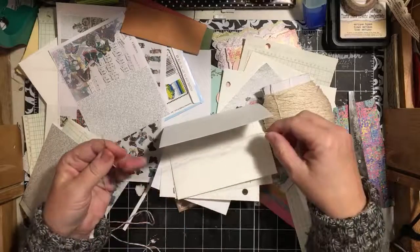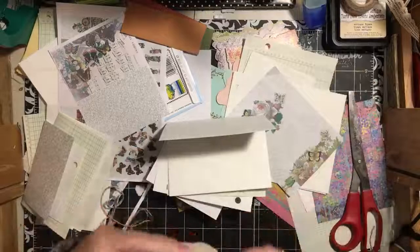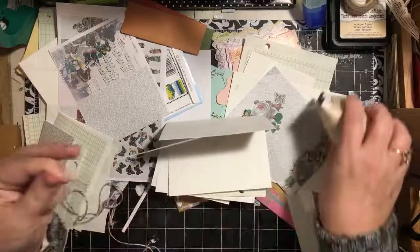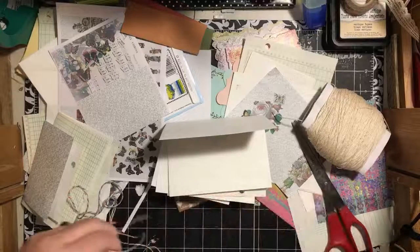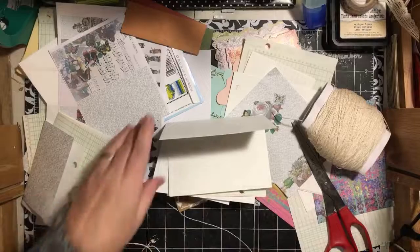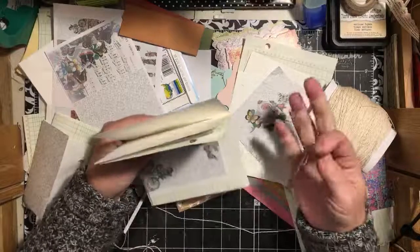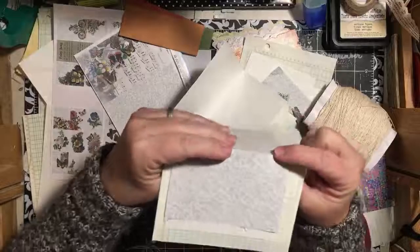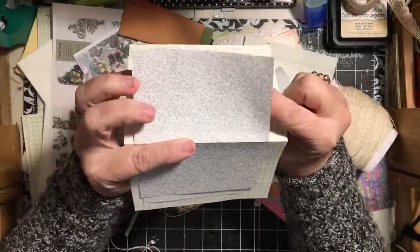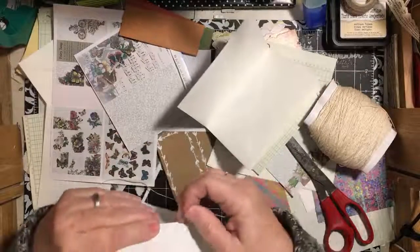Okay, so I'm going to go ahead and 1, 2, and 3. I like to have strings that hang out, so a piece of string or a piece of tape. Oh, I see. This one's so thin, I don't think it would let me do that. Okay, so this is what I was going to do, I'm going to go ahead and make this. I've chosen this one because this flap is going to end up going into the back, and I don't want to waste a good image. I'm just going to do a 2-hole punch, so there shouldn't be really any problem here.